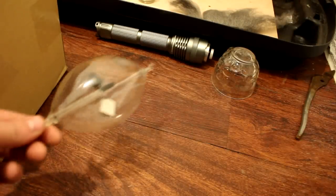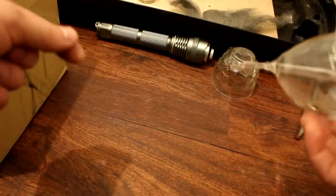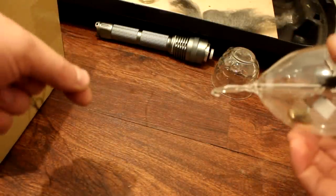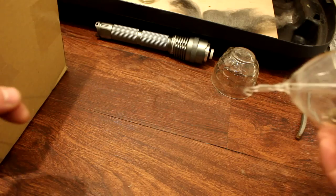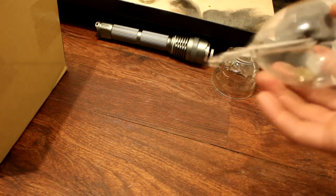So I'm actually re-uploading the video because I forgot to mention something. Many people in the comments pointed out that the string is kind of windy, and the heat might cause it to unwind, and that might be the reason why the bulb was turning.